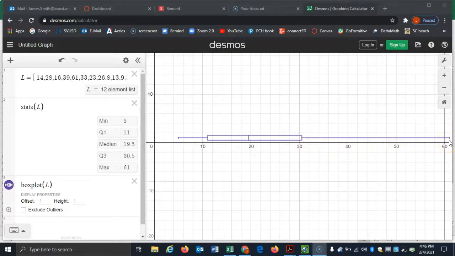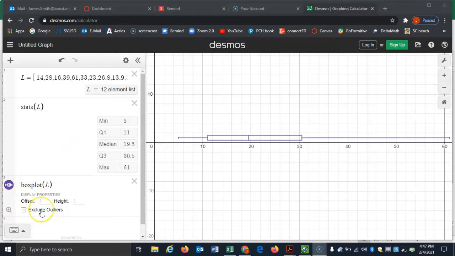You might notice on this one that 61, which is right there, is pretty far outside of the group. It's quite a bit bigger than any other number. It's not really close to anything. So we might identify 61 as what we call an outlier. And oftentimes we like to exclude outliers. So what you're seeing on this is a true box and whisker plot. We will also have what you call a modified box and whisker plot where you get rid of the outliers.